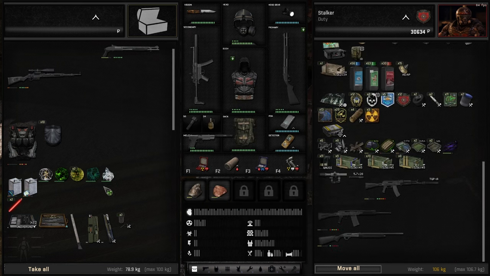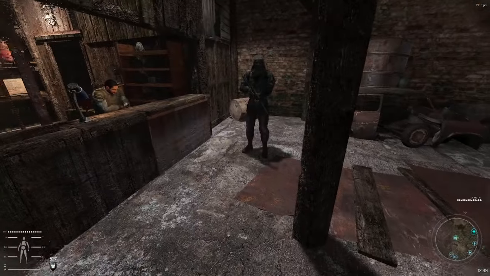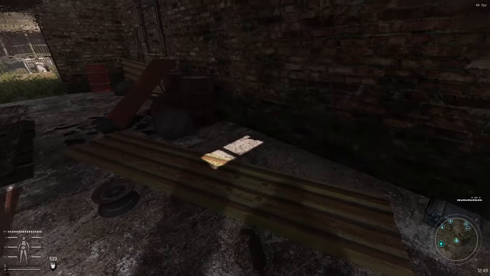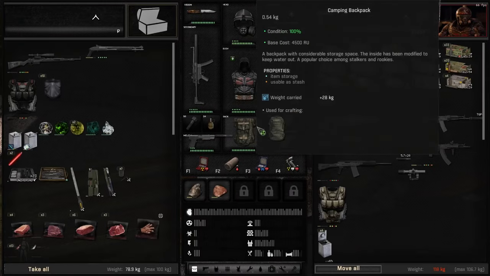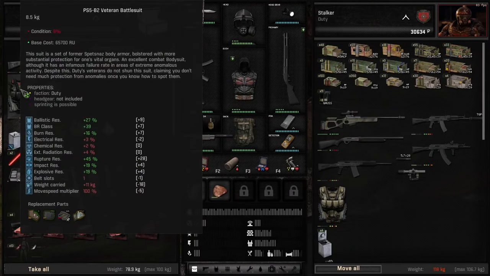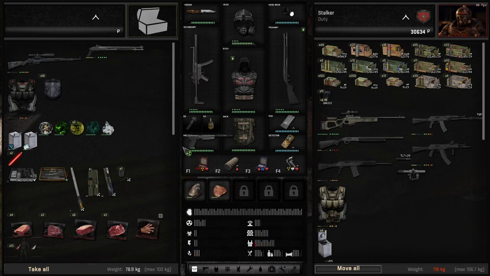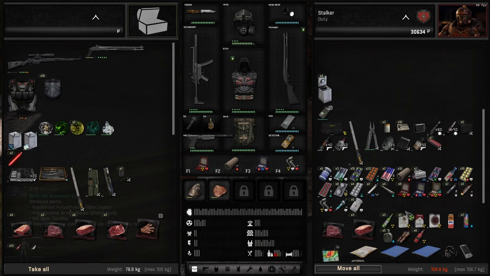I know for sure we also have a barrel armor. And I'm actually curious which one's better. I think the barrel might have been better than the battle suit. 27.39 with 45 rupture. 24.39 with 40 rupture. Yeah, the battle armor is actually better. So I'll disassemble this.